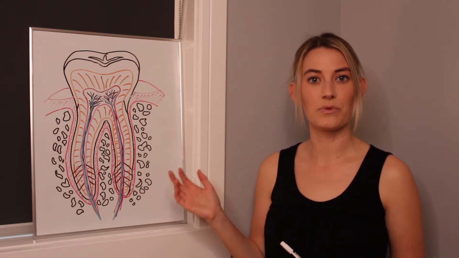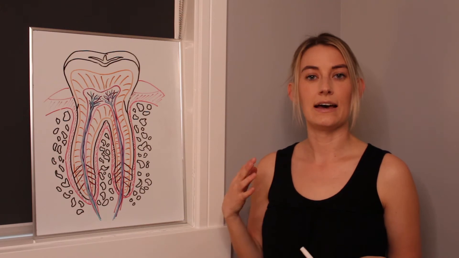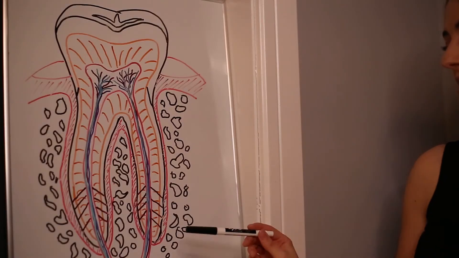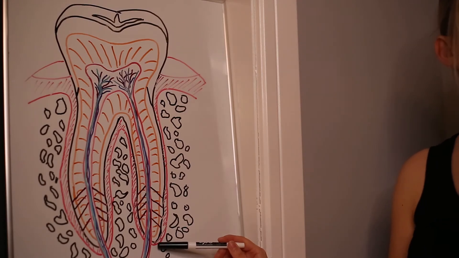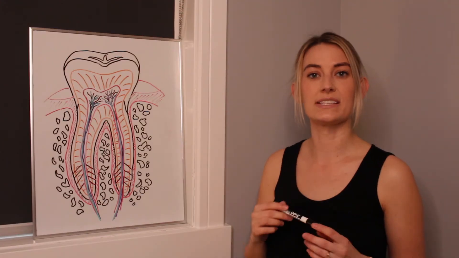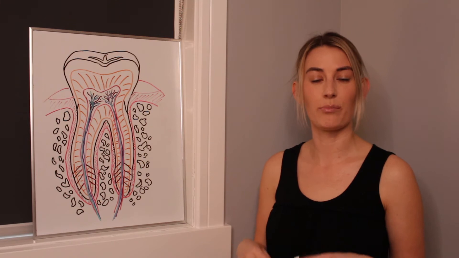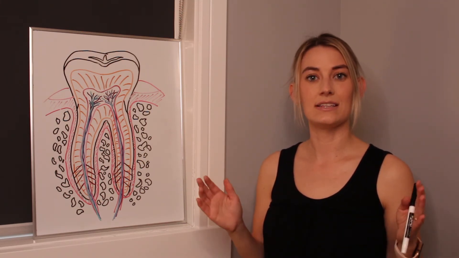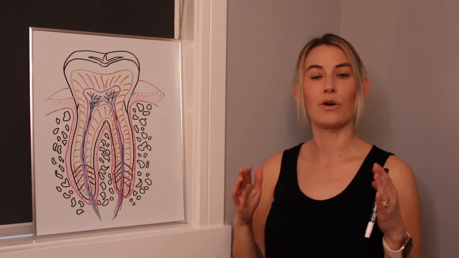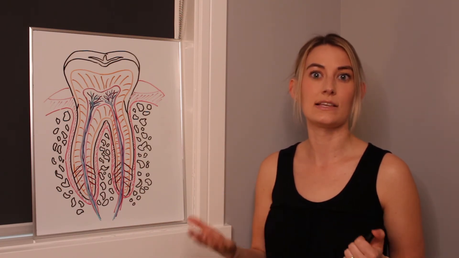So when we first are growing our teeth when they're coming in when we're children and the roots fully develop and we get something here at the bottom that's called the apex. That is where the root kind of like closes and out of the apex is where we have our blood vessels that connect the rest of our body. When that happens, what we start getting is something called secondary dentin that starts to deposit so it can kind of grow over time. So we get more dentin as we get older.